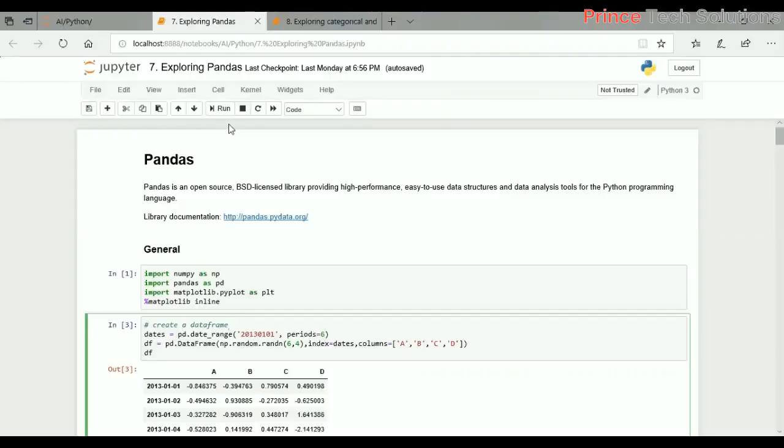Next is Pandas. This is again open source, and it is generally used to turn raw data into a formatted form. We can upload a text file or CSV, and we can fetch data from databases. These are the things we can do with Pandas. Pandas gives you a formatted way, through data frames, to pass the data to a machine learning or deep learning algorithm. So this is what Pandas helps us with.